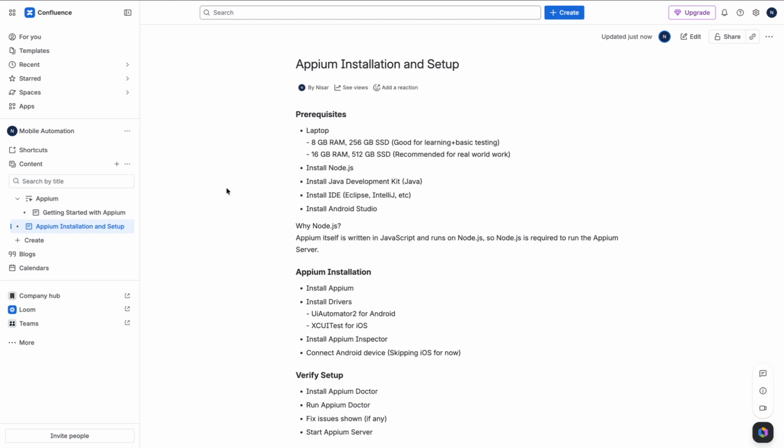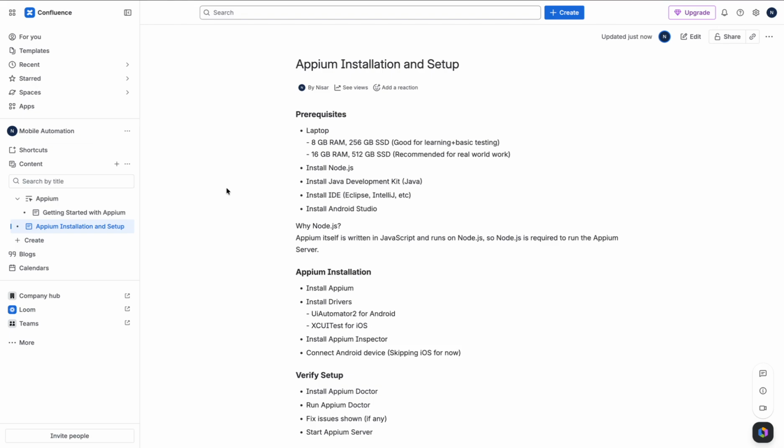To verify the setup, Appium provides Appium Doctor, which helps us identify if our setup is completed successfully or if there is any issue with the setup. For that we need to install Appium Doctor and run it. Then it will show if all the installation process and setup is successful without any issue.